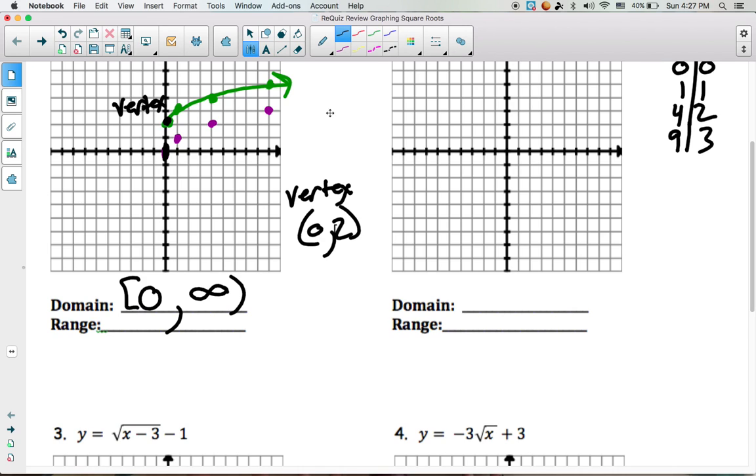The range is the bottom and the top of the graph. So if you went to the very bottom of the graph, you'd be at the vertex again, and you want to know what that y value at the bottom is. And that's the value of 2. So at the bottom of the graph, it's 2. And if you keep moving up to the top of the graph, there's an arrow, it keeps going up. So that would take it to infinity. But your vertex, where it starts, gives you your starting domain and your starting range value.